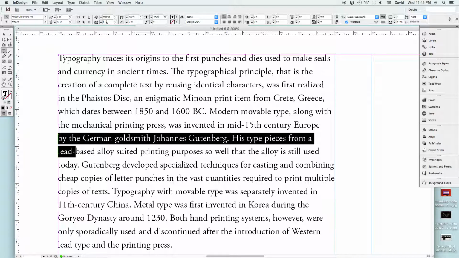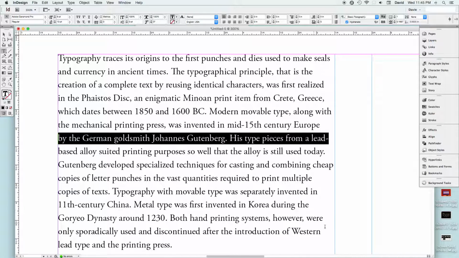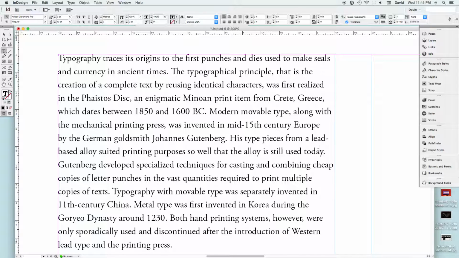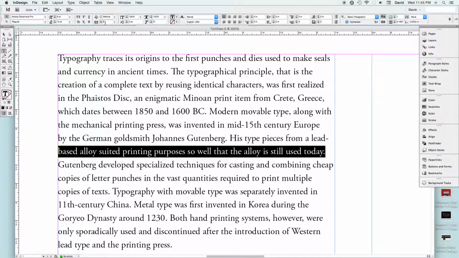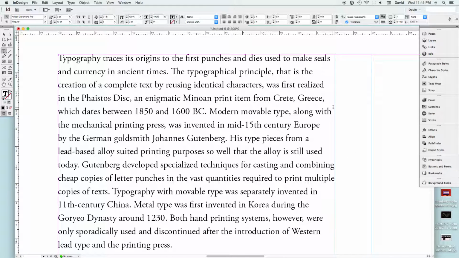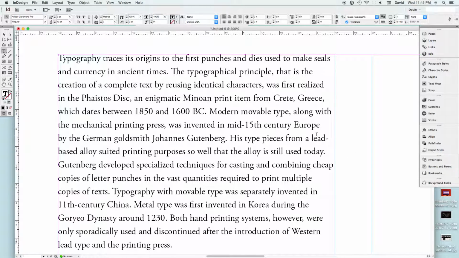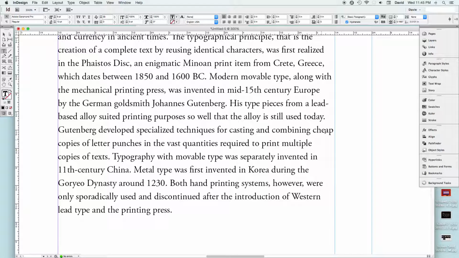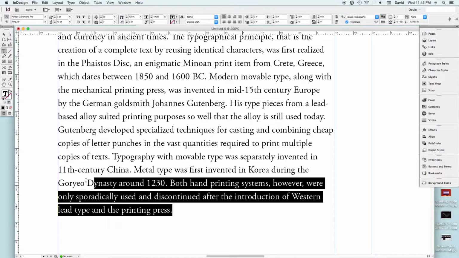Okay, let's get that back to 0. Let's bring this maybe out a little bit. 5. Nope, that pushes it down. You can see this is creating a shaped rag. So this might be fine here. Let's see how we can improve this bottom part here.